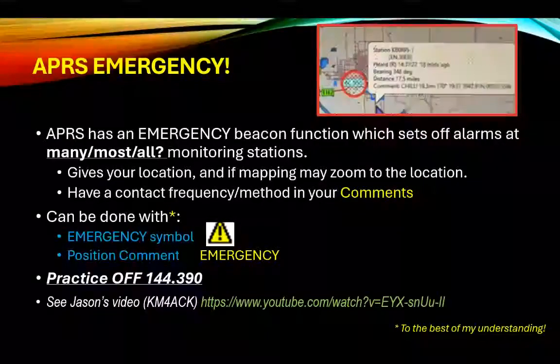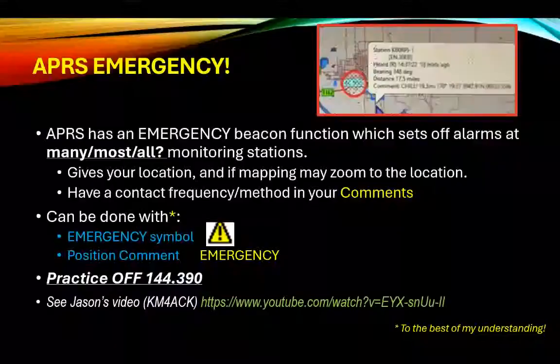I like it mostly because it's very reliable and has robust mapping software, even if it's old. And APRS has the emergency beacon, which will set off an alarm at nearly all monitoring stations. Most of them will give your location, and if you have mapping software associated with it, it will zoom to that location. If you see what happened here, my map zoomed to Glenn's address and location, put a red circle around it, and set off an alarm because I've downloaded a separate add-on that's over 20 years old but still highly functional. And that app runs alongside my UI View 32 so that I'll pick up any emergency beacons.